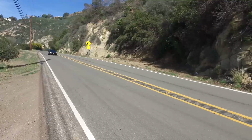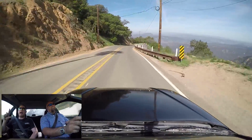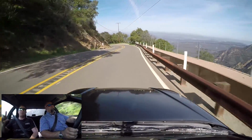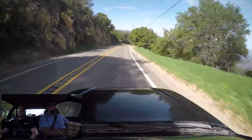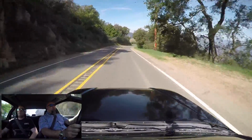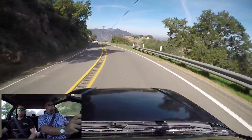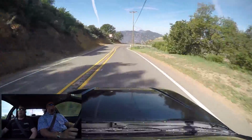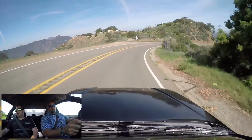Yeah, it could be. Could also be your shocks. I might lower it at some point. It's high right now. It could go an inch and it would still look fine. Yeah, you could definitely drop it a little bit and you'd be okay. There's the VTEC. Your brake pedal is nice and tight. You said pads and fluid, right? Pads and fluid, yeah. Lines too, or just pads and fluid? Just pads and fluid, yeah. Well, it works. Your brake pedal is nice, firm feeling.